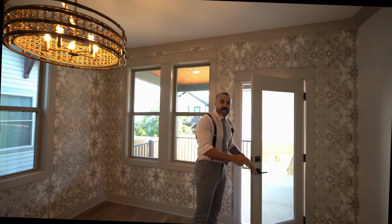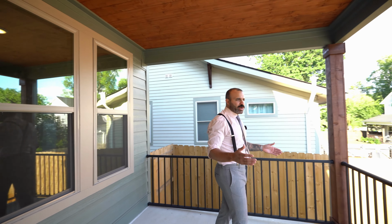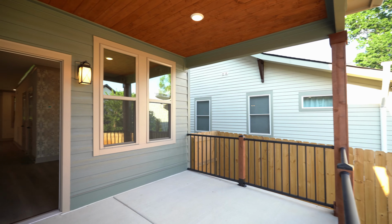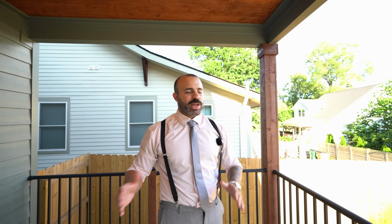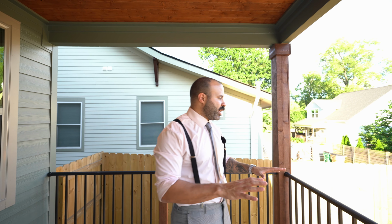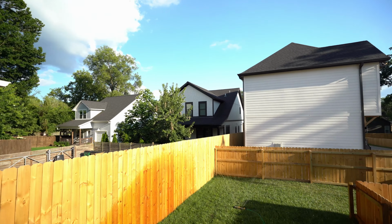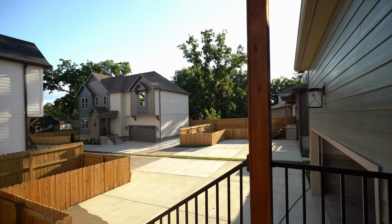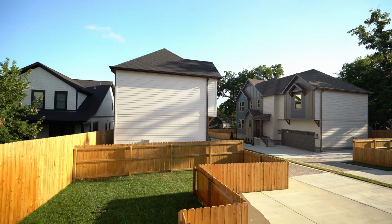Then once we head out onto the deck here, I love this deck that this home has. You know, one thing I found is as Nashville is expanding and space is getting tighter, some developers will sacrifice space and they'll sacrifice something like a deck in this yard in order to put more homes on. And I love that Team L6 put this deck here, this space here with your own private yard that's completely fenced in. I just think that a lot of developers might not have gone this route. And I just love that this feels so homey. You know, you have this yard space that you can put tables in, or your dogs can run around, or whatever you want to do with it. I just love that they included that.